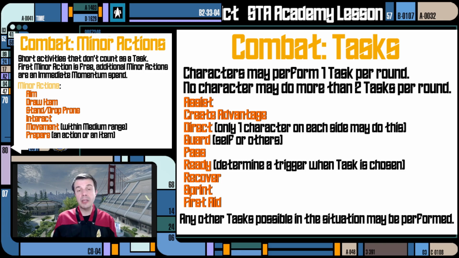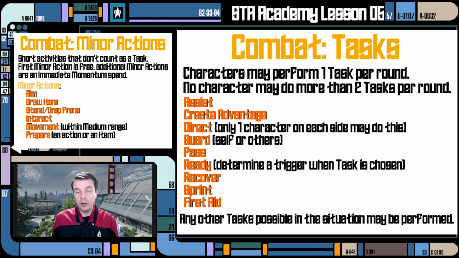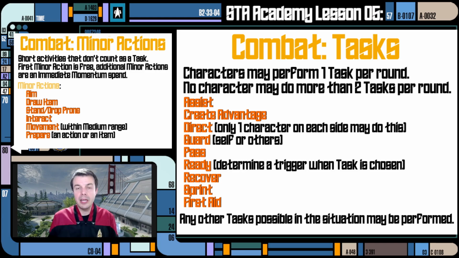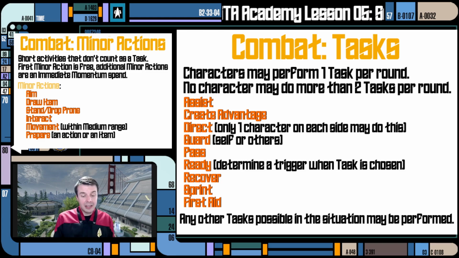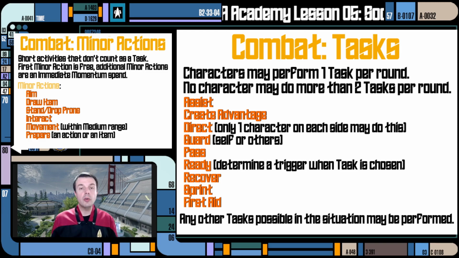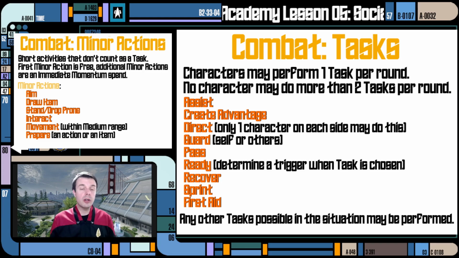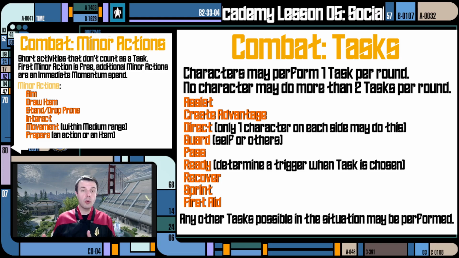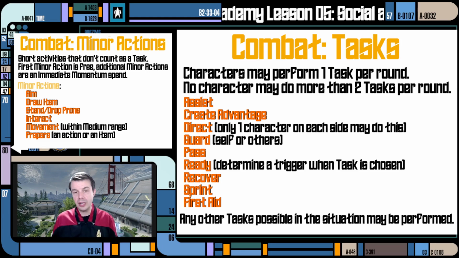You could spend 2 momentum, take a second action, but the difficulty increases by 1 for doing more in such a short span of time. So let's look at the tasks. So you have the assist task, and that's where instead of doing your own task as a lead, you are assisting another player. And again, as we talked about in previous videos, assist, you are rolling 1 die while the lead is rolling the 2 or more dice.